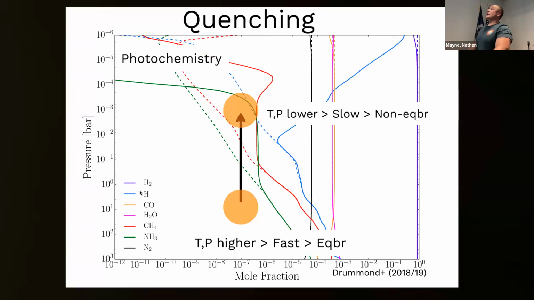Now, if we go even higher, we start to get photochemical effects become really important. And here, it's not the mixing, it's the photon-driven chemistry, which is pushing it away from thermal equilibrium chemistry. So once we get up into these regions, these processes in certain planets might be more or less important. We don't know. What we can do is put in what we do know compared to the observations and try to unpick it.